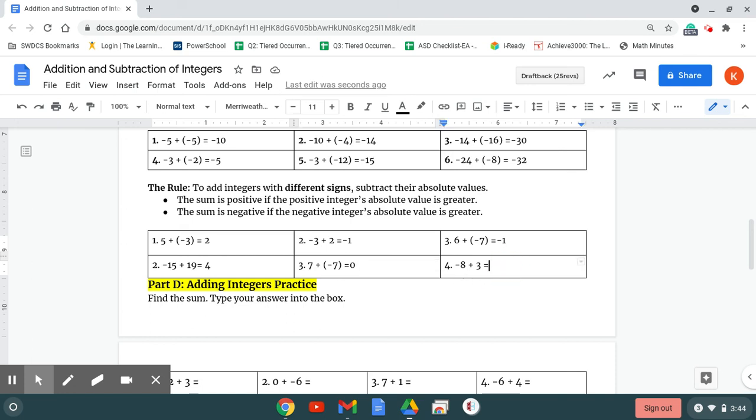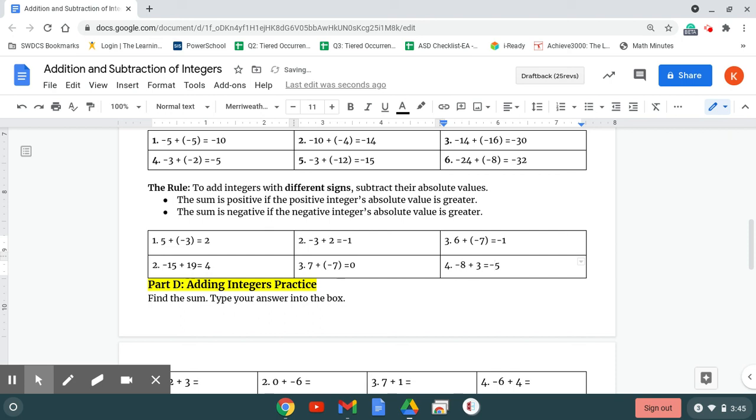All right, last one. Try this one on your own as well. Remember, we have negative signs. We have opposite signs, so we're going to subtract. And then what do you do after that? So go ahead and solve this one on your own. So we're going to subtract. Different signs, we subtract and keep the sign of the bigger number. So 8, negative 8 plus 3. So what's 8 minus 3? 5. And then we look, what's bigger, 3 or 8? Well, 8's bigger, and 8 has a negative sign, so we keep that sign. So our answer is negative 5.